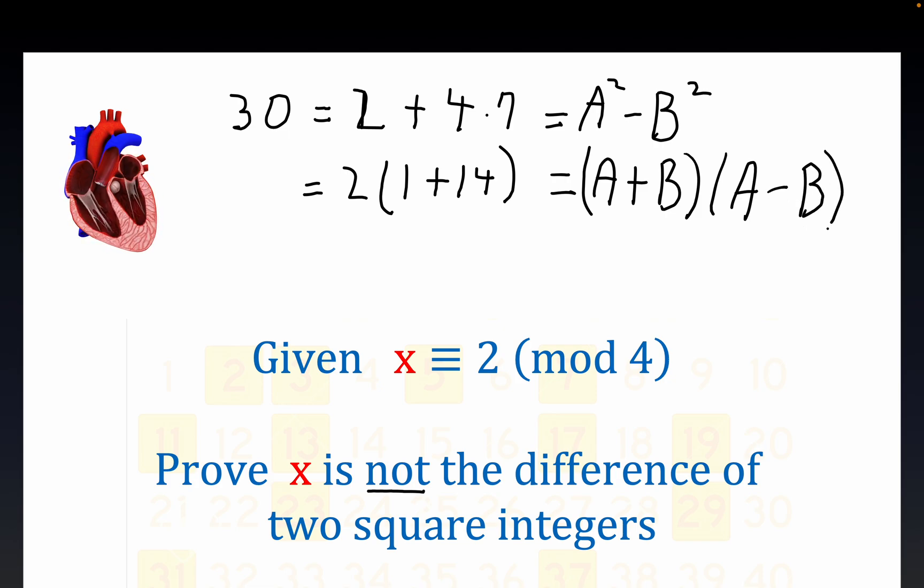Again, I hope I'm making myself clear what we're trying to do right here. I'm talking about a number that meets this condition. We're trying to show that it's not the difference of two squares if it meets this condition, but we're assuming that it is, and so something should crack here. Now, what we can do, folks, is equate. We can set 2 equal to a plus b, and then 15 equals to, let me just write it down. So we can assign 2 equals to a plus b, because remember, a plus b times a minus b is considered to be completely factored. And also, we will equate 15 with a minus b. And we're equating factor pairs, in a manner of speaking.